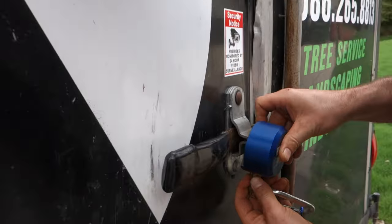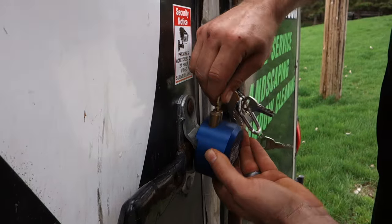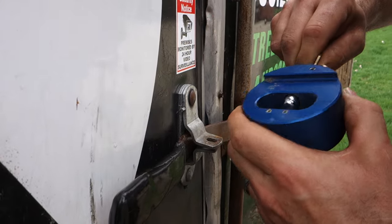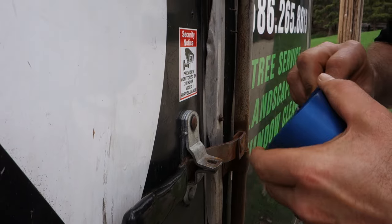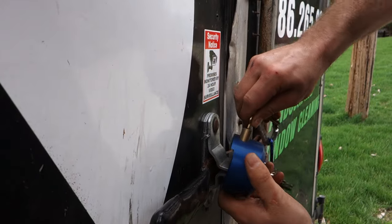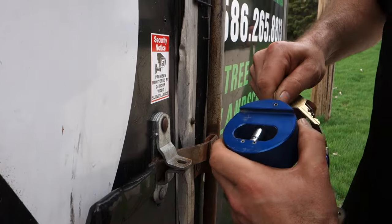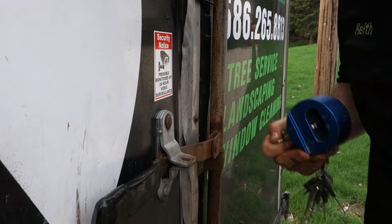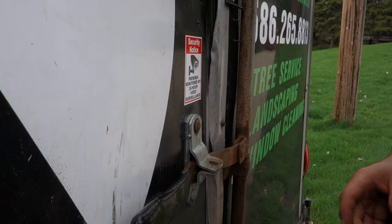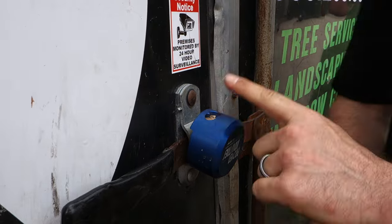Because mine's kind of bent, I have to do it upside down, and I'll just put a sandwich bag on it over the winter so all the rain doesn't get in there. Still getting used to the black finish. All right, there you go — see how it slid down, turn, boom. I like the Proven Locks video on YouTube where the guy is literally beating on it with a sledgehammer and it'll break the whole metal off before the lock.